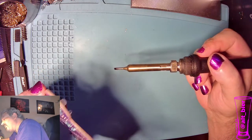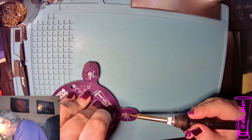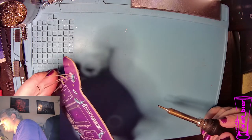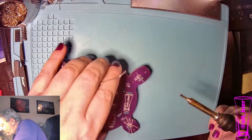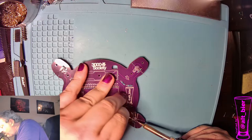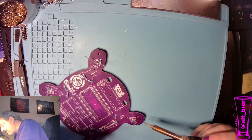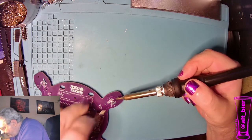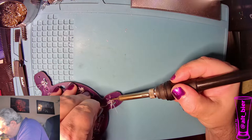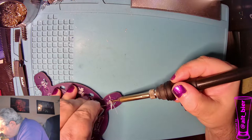As you're soldering these together, remember it's not about speed. You want the quality to be there. So take the time to inspect your work. Like I just inspected a joint that didn't have enough solder and now it looks better. If you do that every time, then you end up with a better product because of it. I know a lot of people try to rush, and that's how mistakes get made. And you end up spending more time fixing the mistakes than if you would have just taken the time in the first place to do it right.